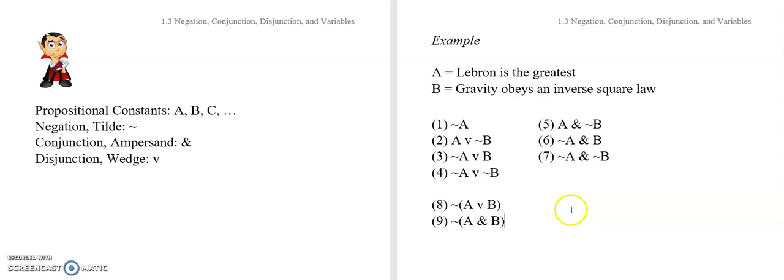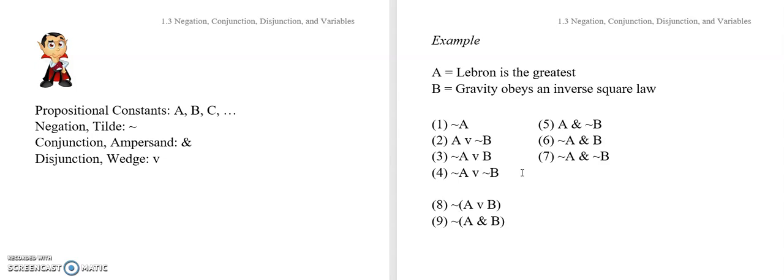Okay, so hopefully you've had a chance to look at this. The parentheses are supposed to indicate that you take this whole thing here as one unit, and it's saying it's not the case that that whole unit is true. So it's saying it's not the case that either A or B, right? If you imagine it without the tilde here, it's a little trick I use sometimes, that says either A is true or B is true. This says that's not true. It's false that either A or B is true.